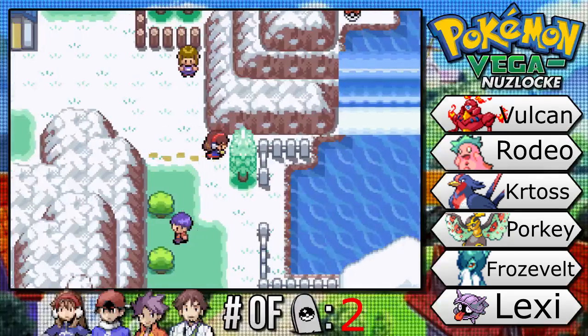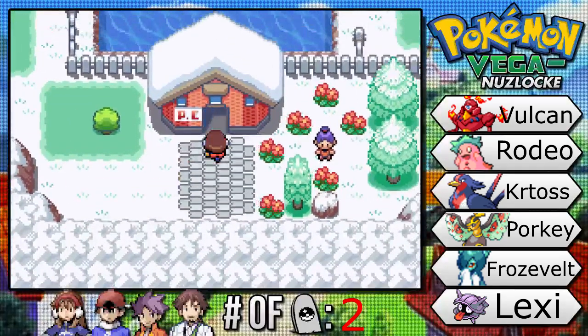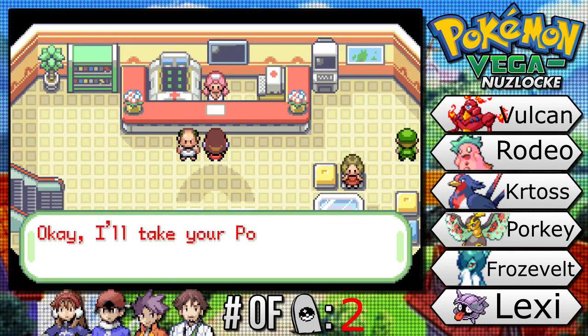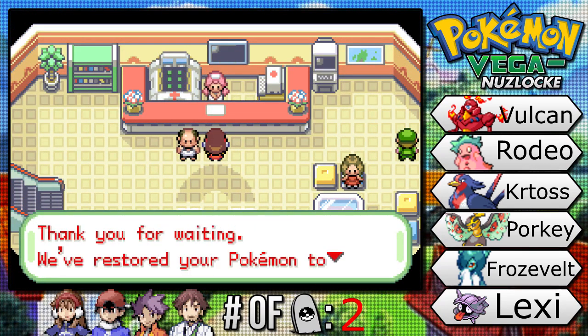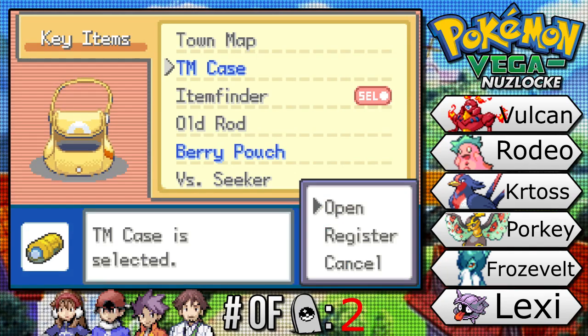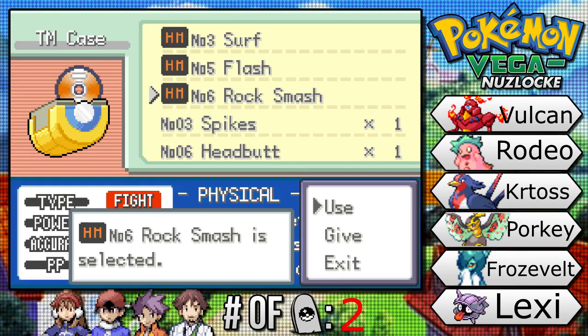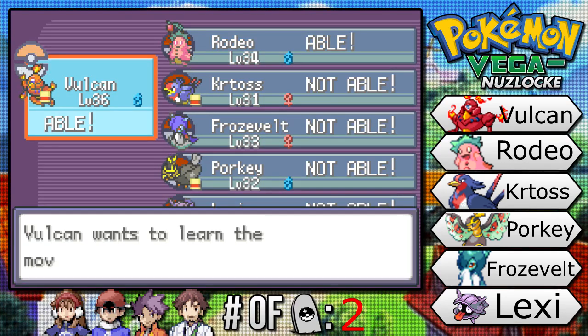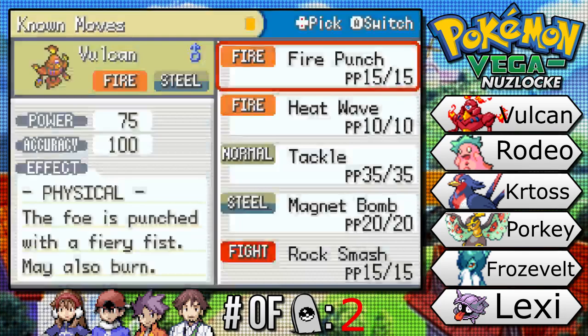Alright, there's that. So, we have Rock Smash available to us now. Yeah, and our Rock Smasher just died. Yeah, that too, so... We also have to figure out where we need to go so we can use the Rock Smash. So we only have three. Hey, Rodeo can Rock Smash, Vulcan can Rock Smash. I'd give it to Vulcan, get rid of Tackle. Yeah, probably. We can always just use the Move Deleter to get rid of it if we need to.